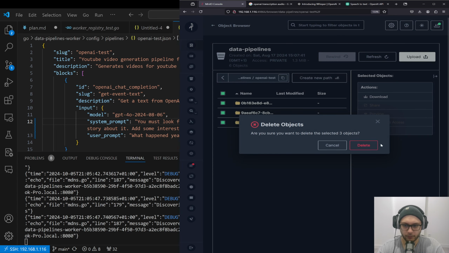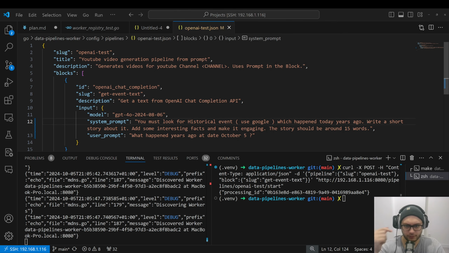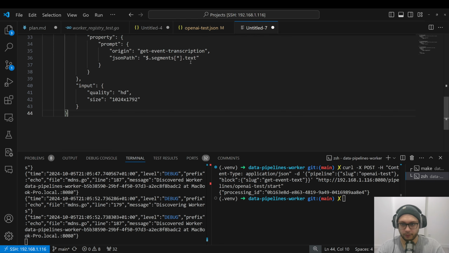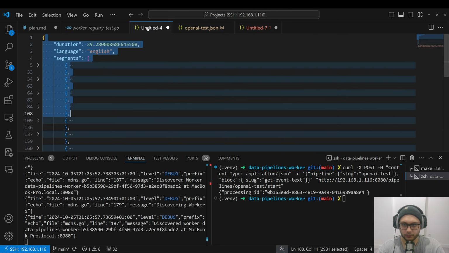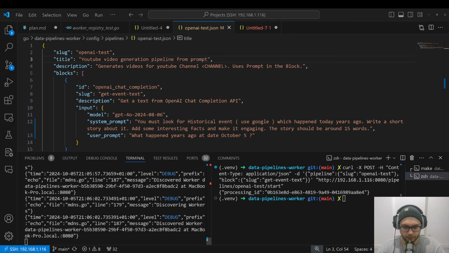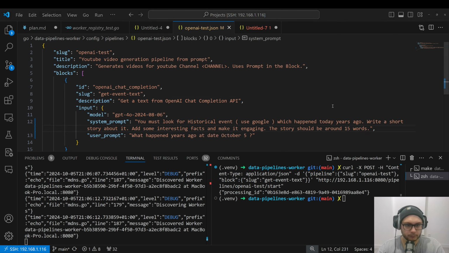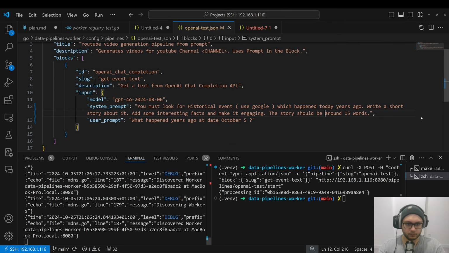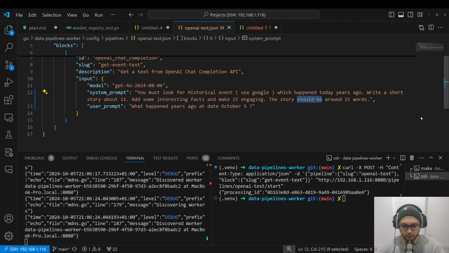Let's update this prompt, because text requests are quite cheap. I will copy paste these blocks in order not to forget them. Let's update this prompt. Should... No, not should.